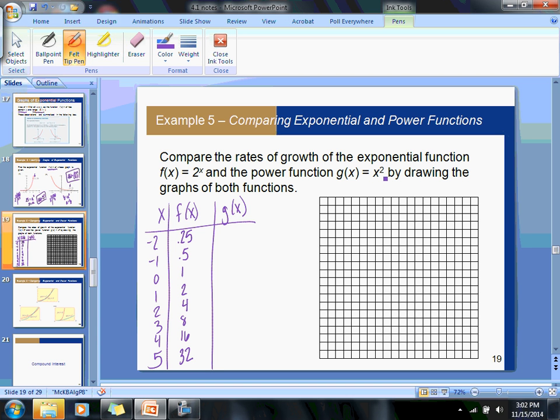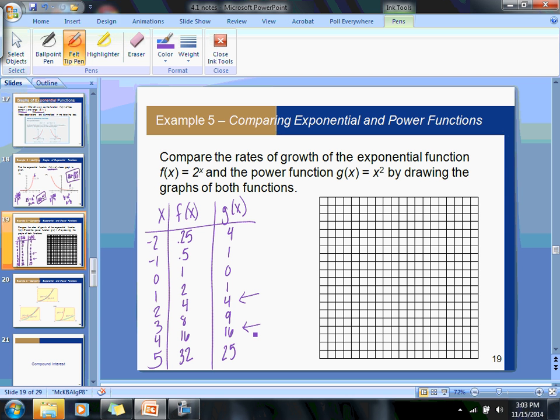And then we also have x squared. So this is our parabola function. So we're comparing an exponential to a parabolic function here. And we've already talked about how exponential functions grow much faster than parabolic functions. Now notice there's a couple of values here that are going to be the same. 2, 4 is the same for both of them, and 4, 16 is also the same.